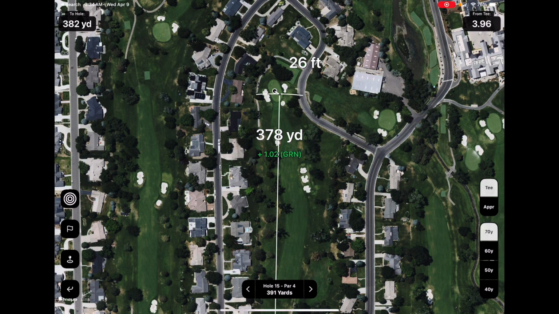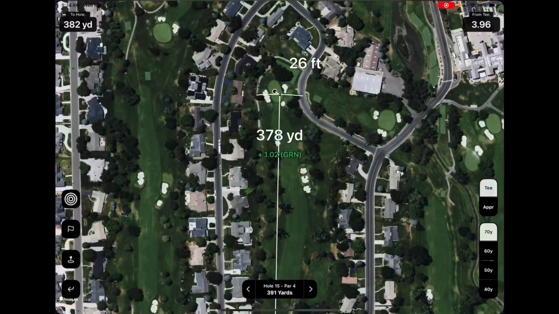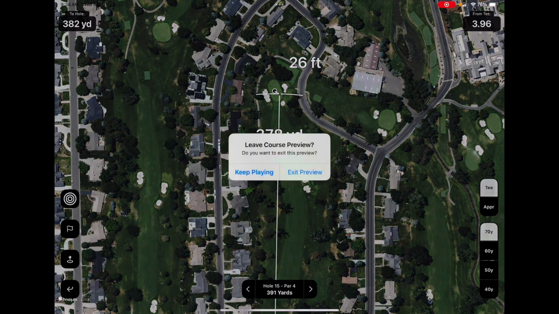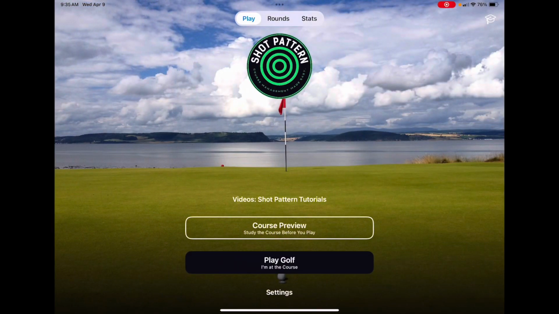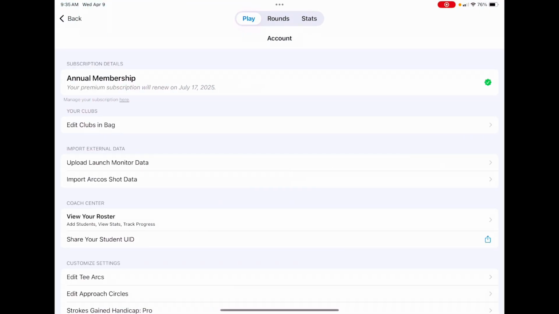So, let me go back to my... So over the course of the round, I went into shot pattern, and let me pull up shot pattern here. I went into shot pattern, and I put my round in. So this is like the what happened, okay? When we think about this, there's the what and there's the why.